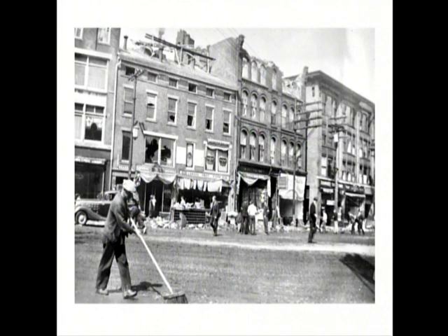Well, it's long gone. That one is the 1938 hurricane — that's Franklin Square and they're cleaning it up. As you can see, they're using a broom because there really wasn't a lot of equipment to clean up with. And if you look at the roofs of the buildings there, the building on the right — you can see the tops of the roofs are ripped off from the hurricane and all the damage.